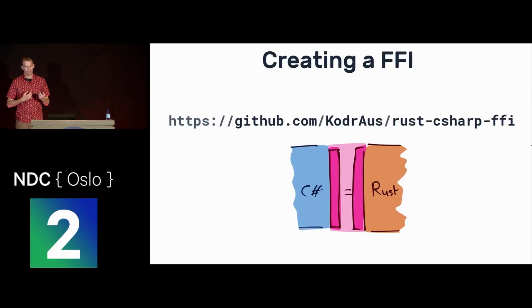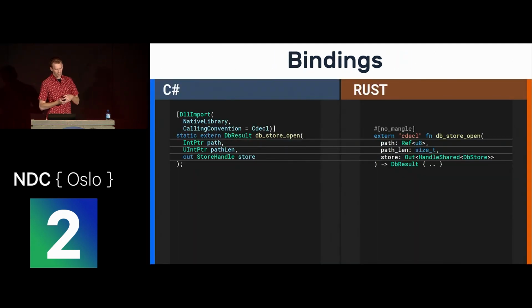So there were a few pieces in there. We have a C# API, we have some C# bindings, we have some Rust bindings, and we have a Rust database. The first thing that we're going to look at are the bindings, the C# and the Rust side. These are the fundamental way that we stitch these two languages together. They're effectively C functions. We declare them and implement them in Rust, and we then import and call them in C#.